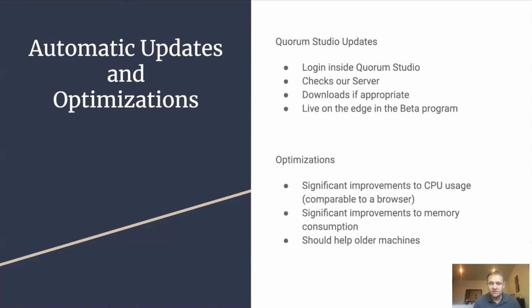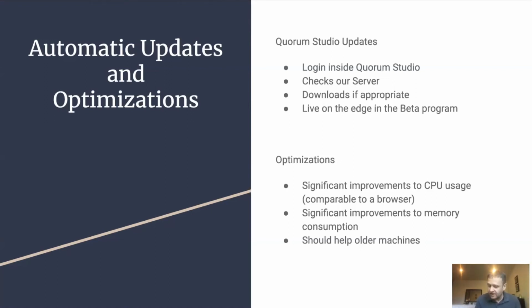And so what we've done this year is there's a sort of magic flag you can set to get onto the beta program, and it's open to the public. Anybody can get it at any time. And whenever we make installers for ourselves, we put it on this beta program for the internal team as we experiment with features. And now it lets anybody else do that too. Now, keep in mind, the beta is literally our experimental stuff, but it's also the latest features. So if you're interested in living on the edge or living dangerously or whatever you want to call it, then you're welcome to. We can show you how to set the beta flag in your Quorum Studio installation if that's your bag.